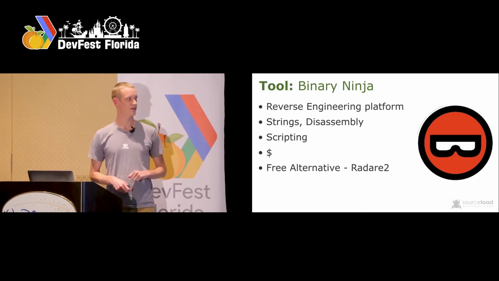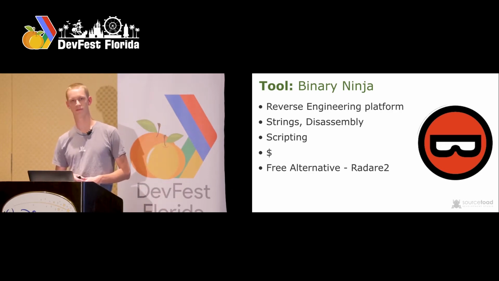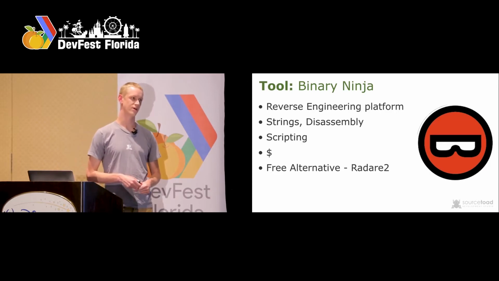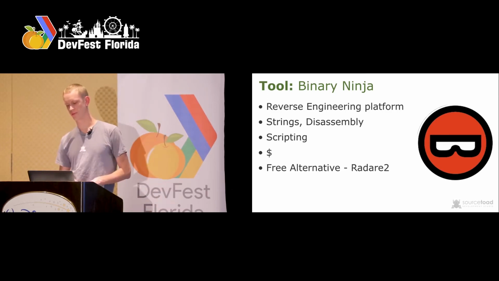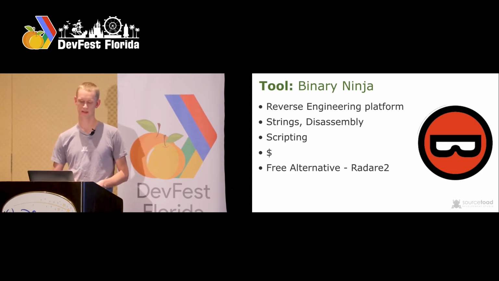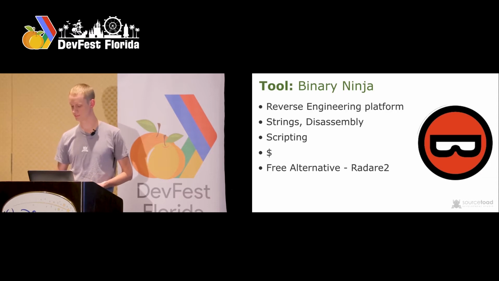So tool, that was Binary Ninja. It's a pretty cheap reverse engineering platform. The other alternative in this family is IDA Pro, which is $2,000, $3,000. It's pretty expensive. This was $199, so it's pretty cheap. You can also go free with Radare, but some of these free alternatives in this family of reverse engineering are just not good, because this gives you strings, disassembly, and a full Python scripting library at your hand to write what you need.